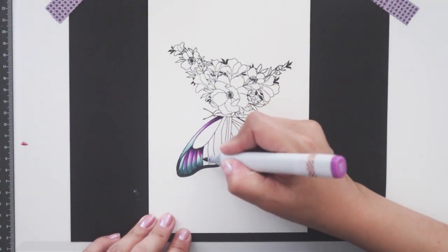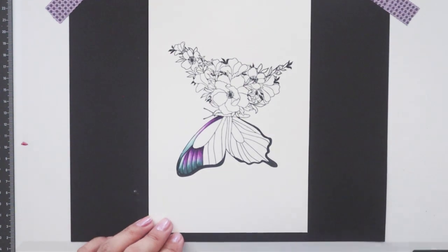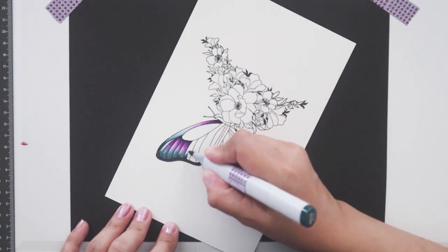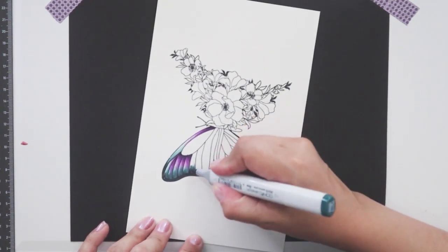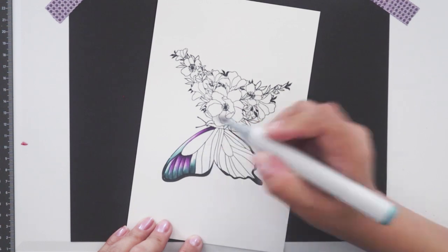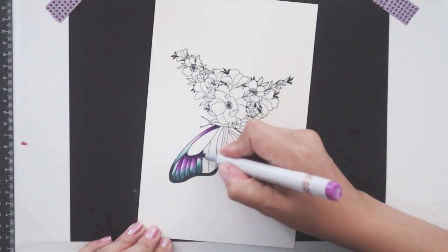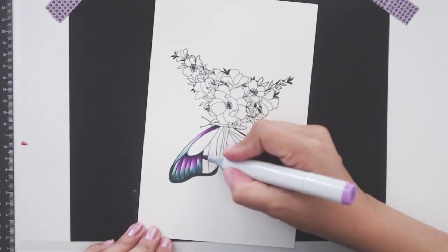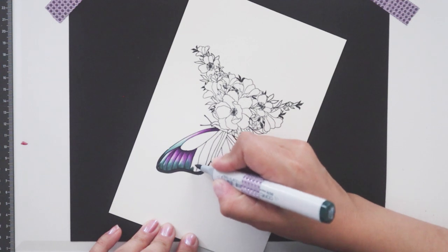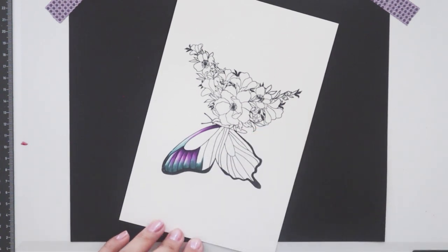That was V09, this is V06. And V04 in the bottom of the line of this wing. I am making the lines, the flicks, longer. Short, longer now. The same thing is gonna happen with the medium color. The longest is gonna be the one in the bottom. This is V09, V06, and V04. If we were to only have the two of the darkest, BG78 and V09, they're almost touching in the bottom of these lines.